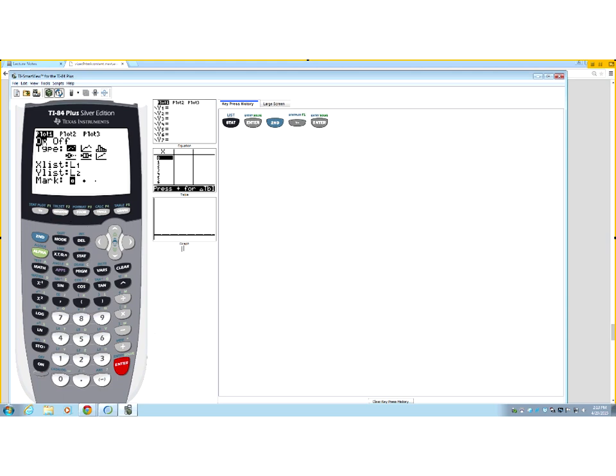So if I enter, it should already be on. I should have it selected for the scatter plot, which is the first graph there. So to select, you just go over it and press enter. Make sure that your x's are in L1 and your y's are in L2. But if they're not, then just make sure you type in the lists that they are in, and then select a mark. Doesn't matter which mark you select. I just like the larger one because I can see it.